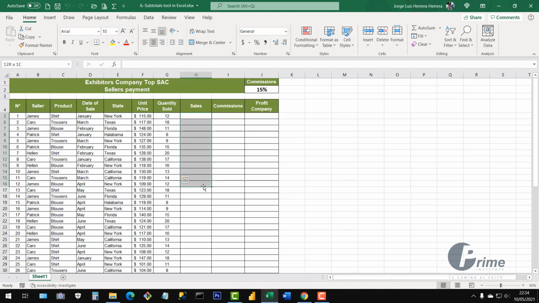Now the exercise is to obtain the sales, the commissions, and the profit for the company. Let's start with the sales. We are going to multiply 115 by 12.